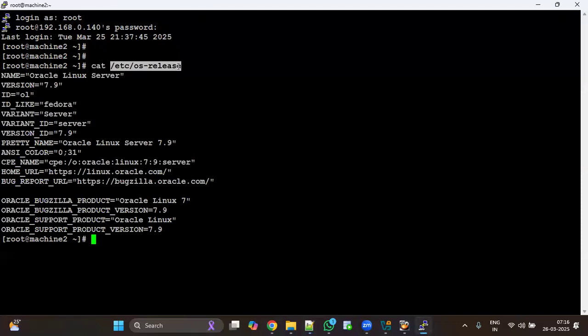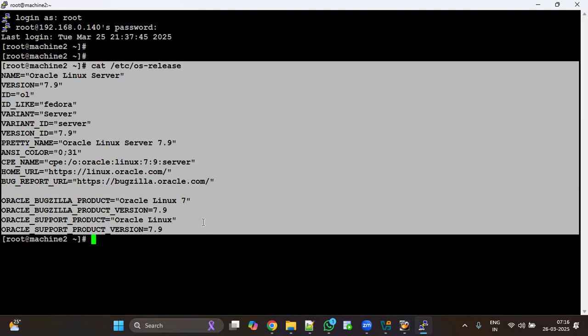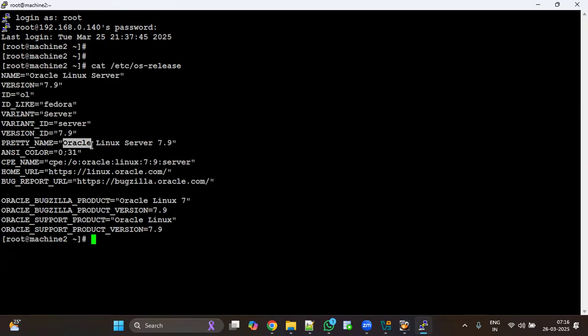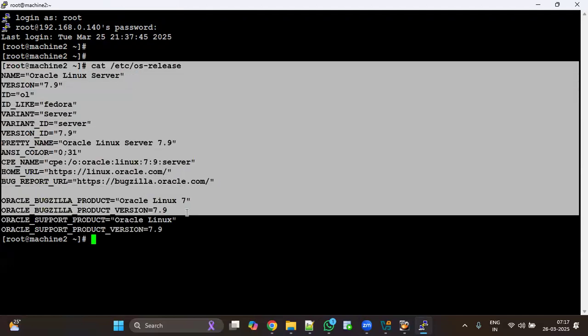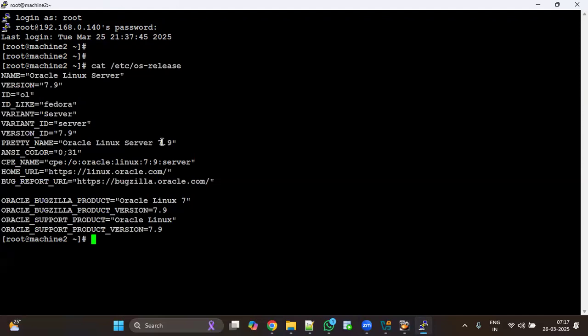It gives the currently installed operating system version details. What OS do they use? Oracle Linux Server. Who is the vendor of this Oracle Linux, who developed this product? Oracle company. What version are we using? 7.9. It's not RHEL, it's not Ubuntu, it's not IBM Linux, it's not HP Linux. Which Linux are we using currently? Oracle Linux, developed by Oracle company, so Oracle Enterprise Linux. Which version? It's 7.9. Like this, using this command, we have to know.